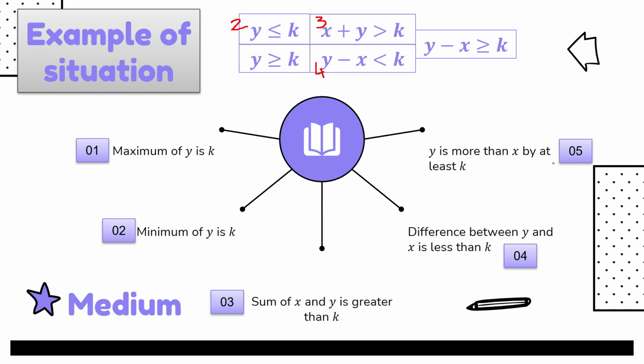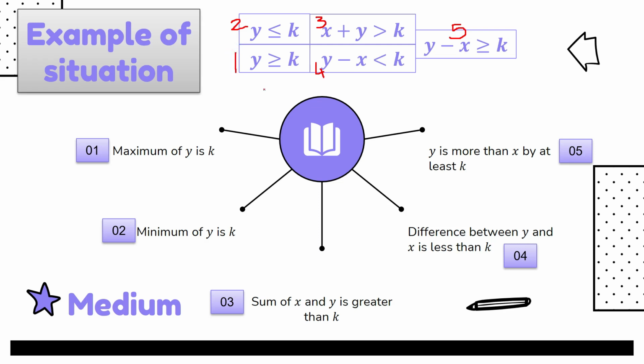So for the last one is Jamilia. What is your answer? Y minus x more than or equal to k. Okay, this is your answer. The one who did not answer is Adler, so we label this for Adler's answer. Teacher, Adler already answered in the message. Adler said y is bigger or equal to k. Okay, this is his answer.